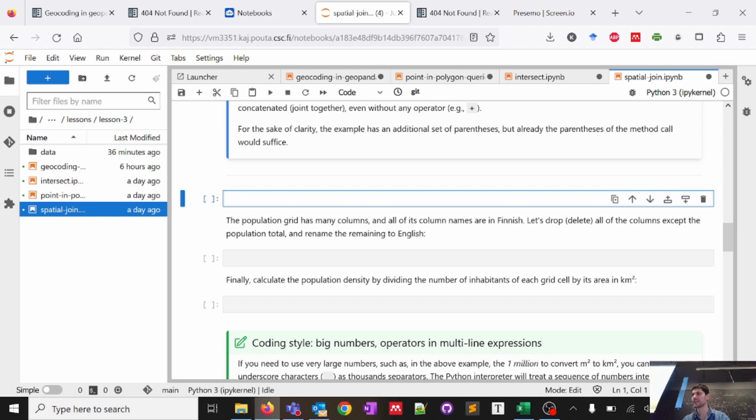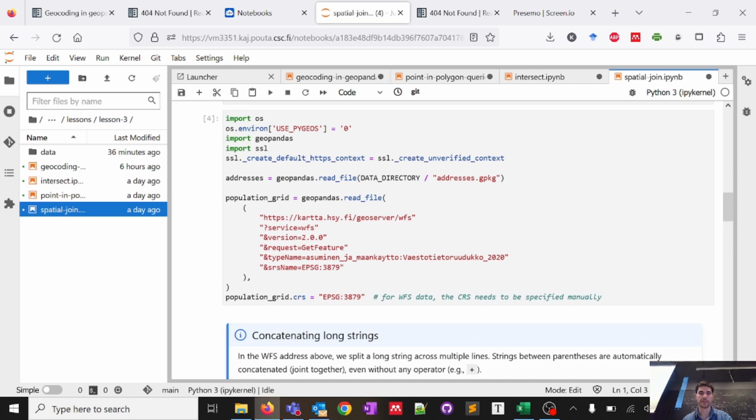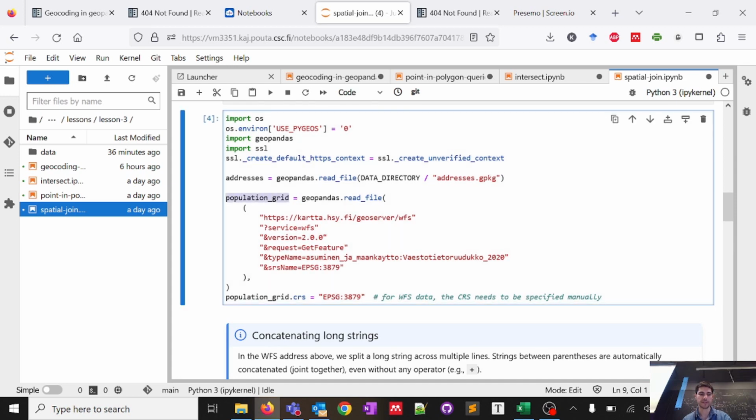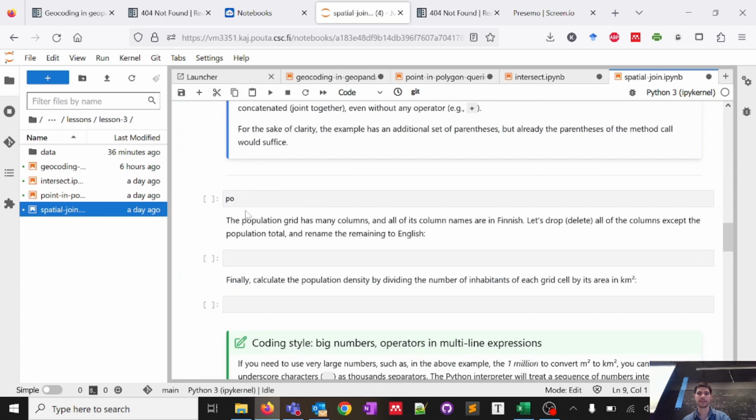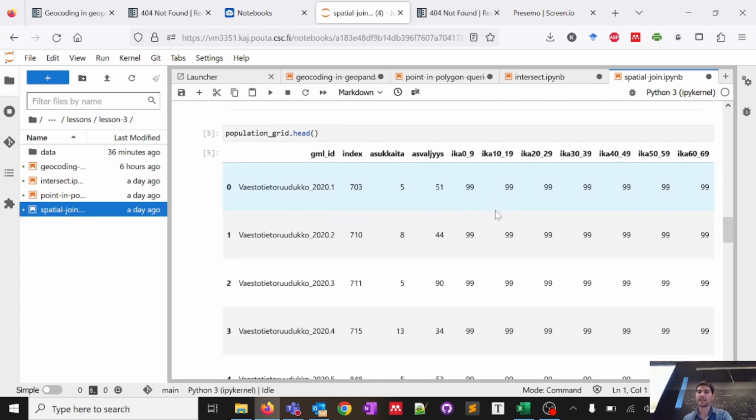So let's take a look at our data to see what we just imported. So we named it population_grid. I will just copy the name from here, and I will use the head function to take a quick look at our data. This is how the data looks. If you have worked with it before, it's probably familiar to you.